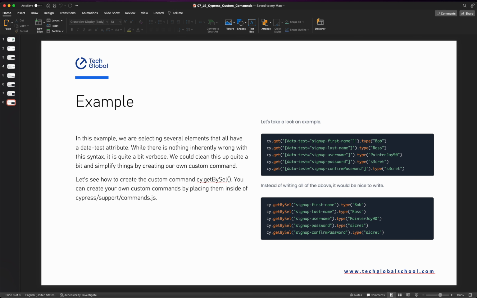I have more examples in here. For example, what else can you do? Let's say you have a test that is always providing the same argument again and again. Instead you can create a custom command, which is going to make it much cleaner. Whenever you say sign up first name, it's going to call this one. Whenever you say sign up last name, it's going to call this one. You can even make this much more dynamic. You can always call this custom command, which is actually what we did in here, like sign up, and depending on your argument, it will interact with that label. We have more examples, and in our next lectures, we are going to use custom commands a lot.